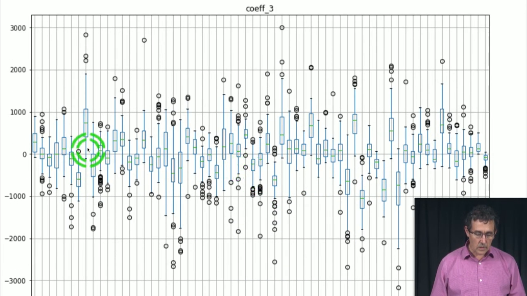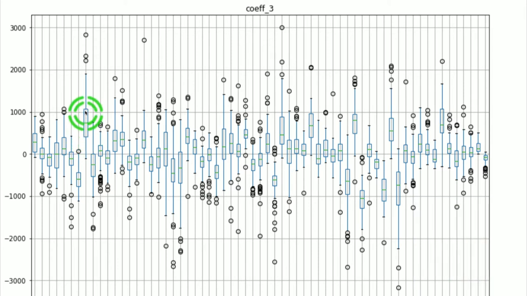What you see here is basically for this particular year, this is the range between 25% of the data and 75% of the data. This is the median of the data. And then here it goes, I think, up to 95% and down to 5%. And then you have individual points that are outliers, that are outside of this range.